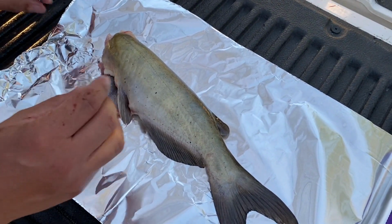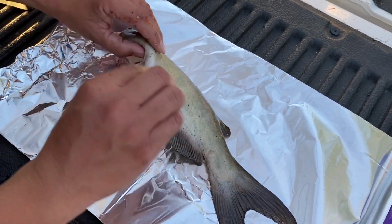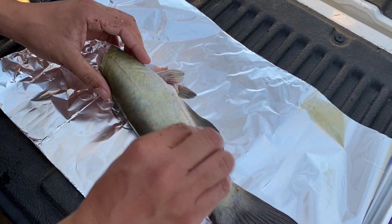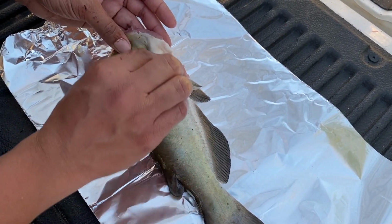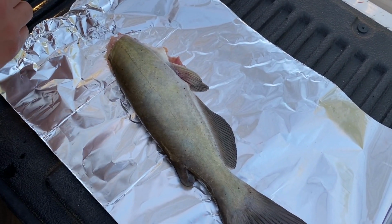All right, so we got some salt. Of course, we did rinse them to get all the blood and the gunk off. We even rinsed them again with just regular water that we had in our canteen, just to not get all that nasty stuff on there.